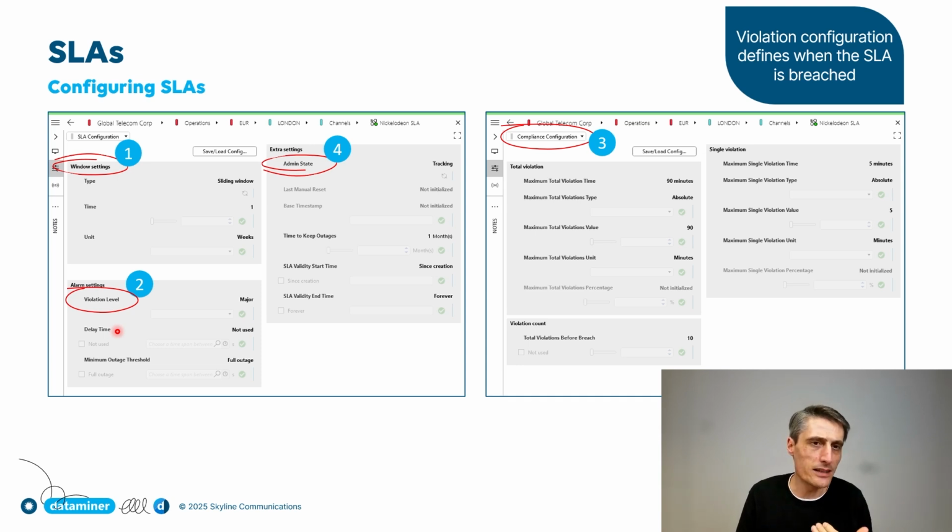You allow that kind of redundancy switching, so you allow a couple of seconds before you consider it as an outage. Therefore, the delay time can be specified, and you can say, let's give it 5 seconds. If it's only going to be critical for a couple of seconds and then it switches over, that's no problem. But if it's more than 5 seconds, then I will start with an outage.